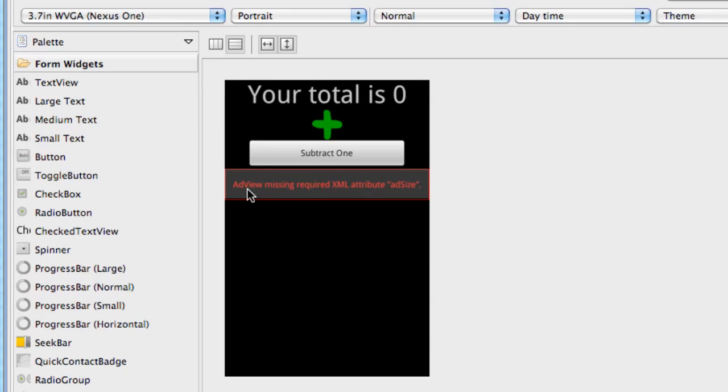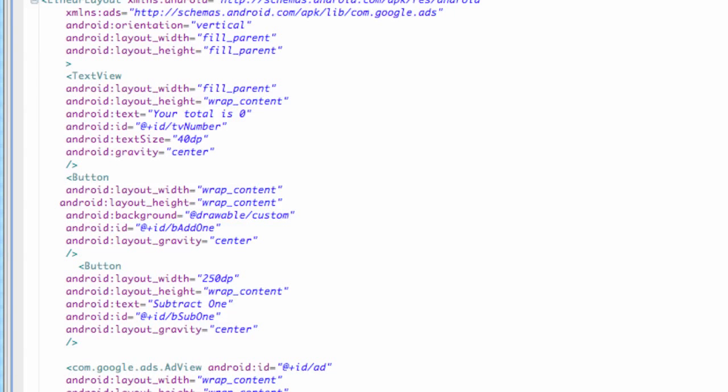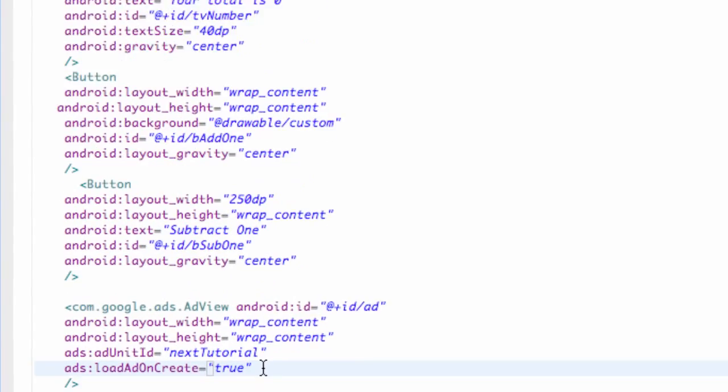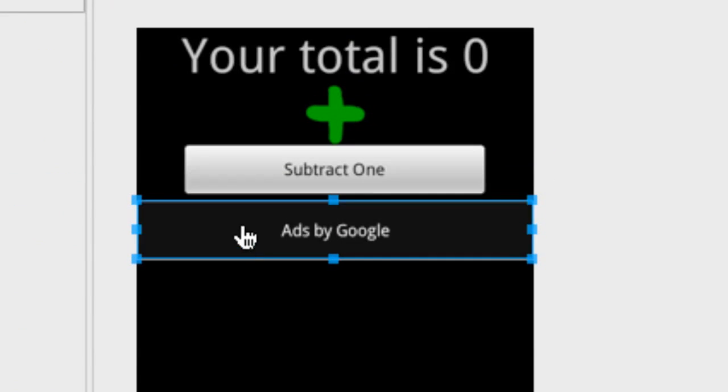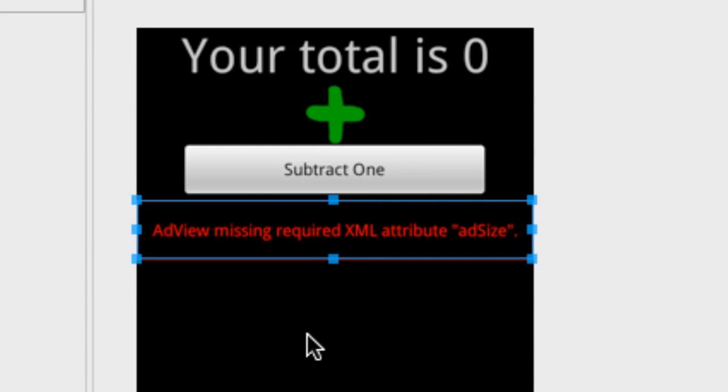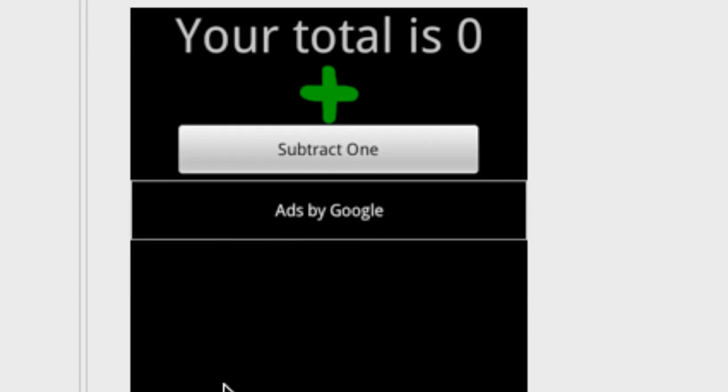So as we can see, our ad view is missing the required XML attribute called ad size. So we're going to switch back over to the XML layout and set up our ad size. What we're going to set this equal to is ads:adSize, because again that's what we're missing, equals, and then within quotations, BANNER, all uppercase. And then we pretty much have our ad size laid out, and this is what it displays to show how big our ad is. So that's how it's going to appear. Again, if we wanted to do a relative layout, we can move it around. That's about the size that's going to take up for our application.